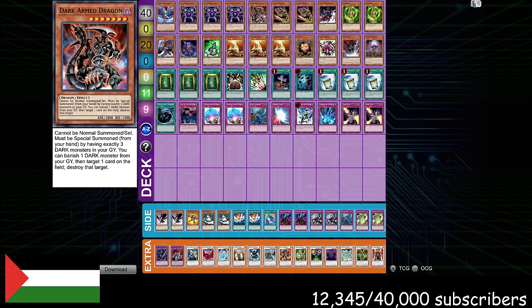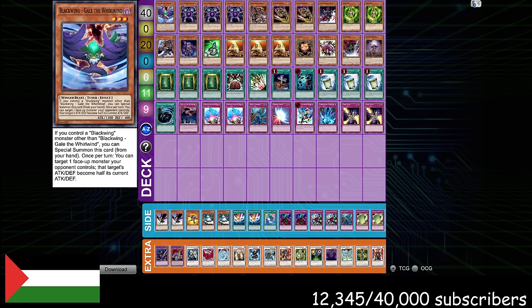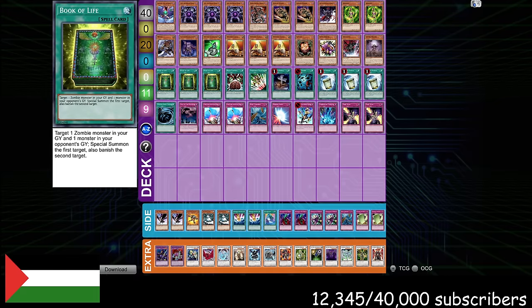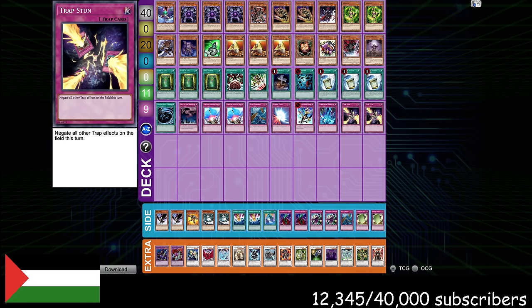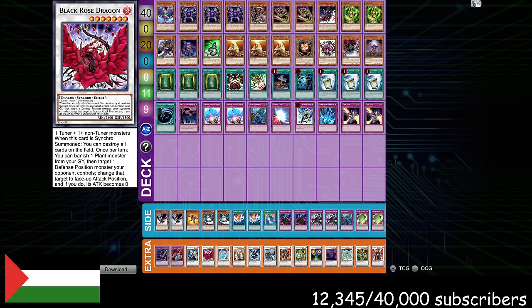A lot of people worked on this deck — not just Zabo, but Kraus, Bluff Knock, and others. This list from top four of RBET Rulers is honestly the pinnacle of deck building. Triple Pyramid Turtle lets you swing into those turn one Raikos and guarantee your Book of Life will be live — you banish their Vayu, whatever they mill off Raiko, bring back that Turtle, and immediately have the initiative. Pyramid Turtle is insane versus Black Wings; effectively they attack it, you float into Goblin Zombie, sack for Caius, and all of a sudden you're up plus two. Trap Stun — one of the most underrated cards in this format — has finally found a home here, shutting off back row before you go for an OTK with Dark Armed, or Instant Fusion plus Krabinops, or Instant Fusion plus Plaguespreader into Black Rose Dragon to destroy entire boards.